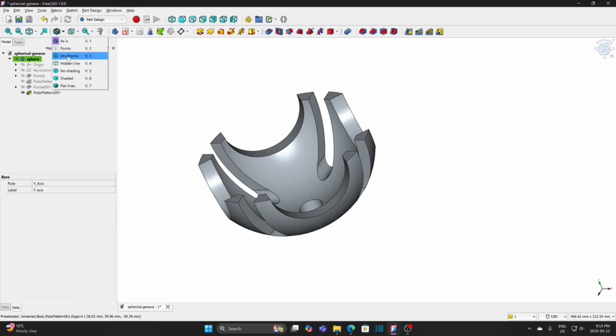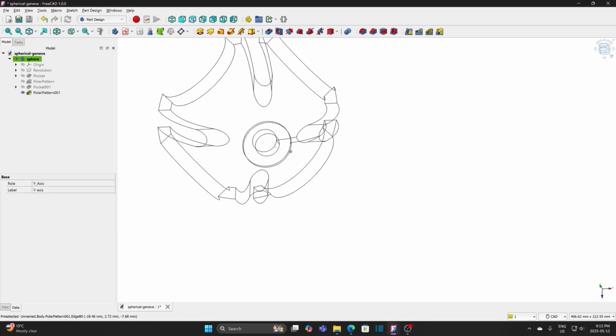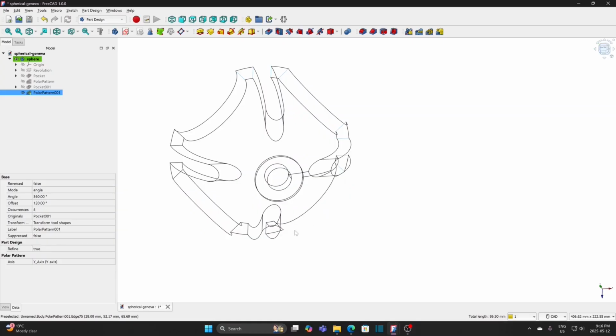Change to wireframe. Hold the Control key and select these edges. Apply fillet.